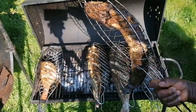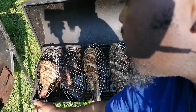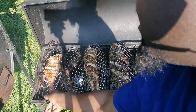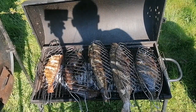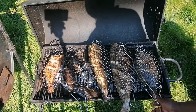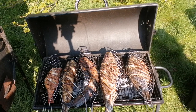It's lovely. Yeah, so I'm gonna take the catfish out now and the red bream. Let's take the red bream. It's almost there. That's it. Yeah, so I'm just gonna get the catfish out and push my tilapia to the middle, and that's it, really. Right, this fish has been cooking for 30 minutes now. So what I'm going to do, I'm going to take it to the table, and then marinate it with suya pepper or my fish sauce that I've created.